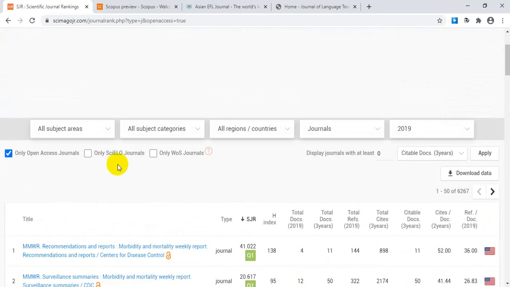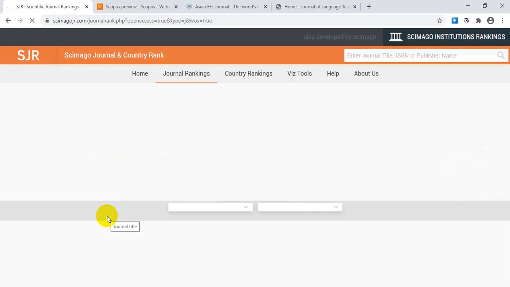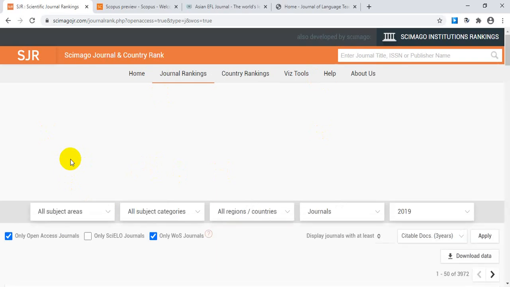Then there is SciELO, that means Scientific Electronic Library Online journals, so you will find those journals that are associated with this database. And then only WOS, that means Web of Science journals. If you click on it, you will find only the Web of Science journals. It's a heavy website, so it is taking a while. But we don't need the information about only Web of Science journals or only open access journals.